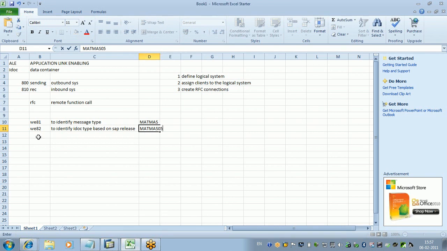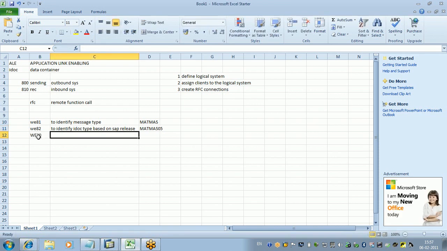Okay, in the next step, after that we went to the transaction WE30. What we have done here in WE30? To check the nodes or the segments of the IDOC type.